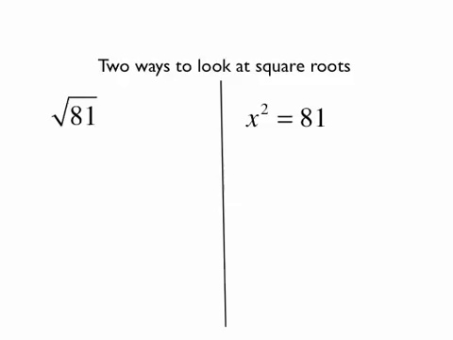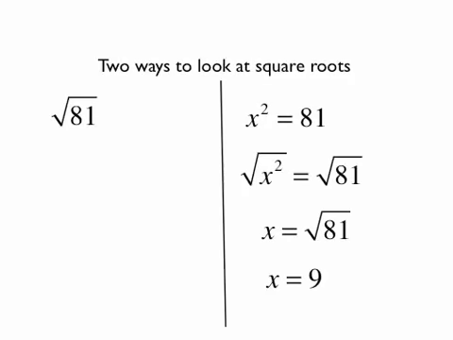In the class, we're going to be looking at two different ways of writing it. We'll sometimes just see the square root of 81. Sometimes we might see it as x squared equals 81. Whenever we see x squared equals 81, we need to get rid of that square and get it to where it's just an x by itself. So to undo the square, I'm going to put a square root sign. What I do to one side, I have to do to the other. So I get the square root of x squared equals the square root of 81. The radical or the square root sign and the square, they cancel out. So on the left side, I just get an x. On the right side, I get the square root of 81. So now I have x equals the square root of 81.